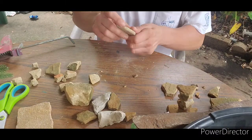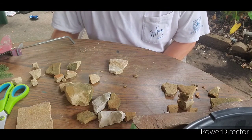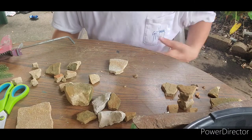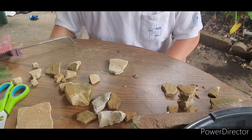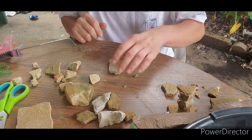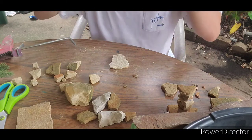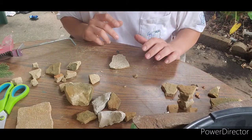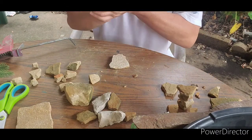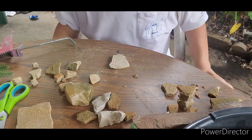Now we're ready to start doing the decoration for the inside. Remember, last video was about the background — now we're gonna do the decoration that goes on the bottom of the fish tank. Keep in mind the fish tank I'm doing is very small, so the decorations have to be kind of small. Of course, if you're gonna do a 40, 50, 60, or 80-gallon fish tank, the decoration can be bigger — you can use bigger rocks.